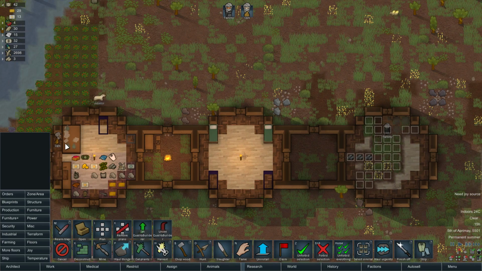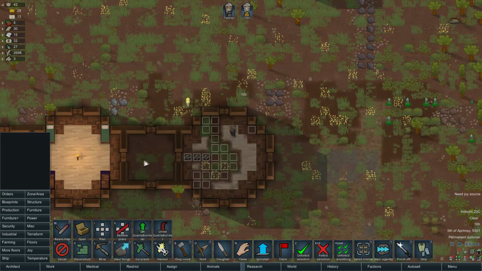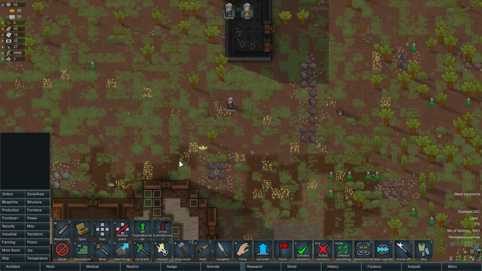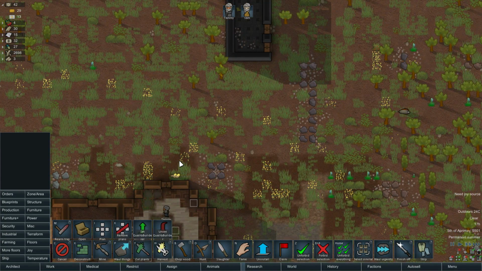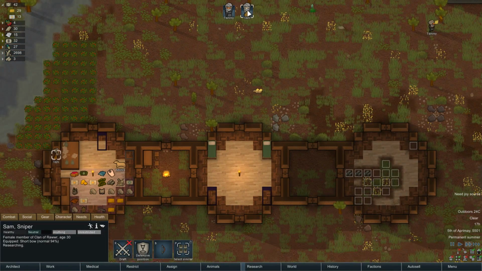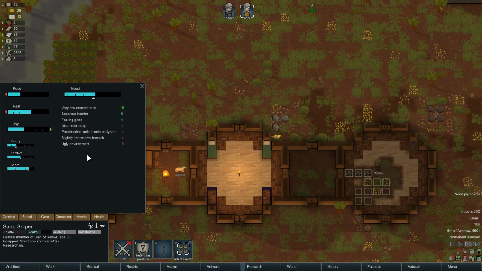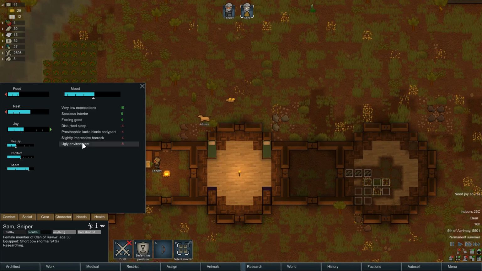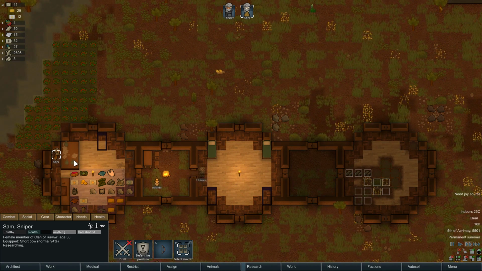So yeah, I don't mind disrupting research to do a spot of cleaning. I think that's probably a good idea. But I don't want her breaking off to haul something every time there's something dropped on the floor. So, how are you doing now, Sam? Slightly impressive bedroom, but still sharing a room and disturbed sleep. An ugly environment now.